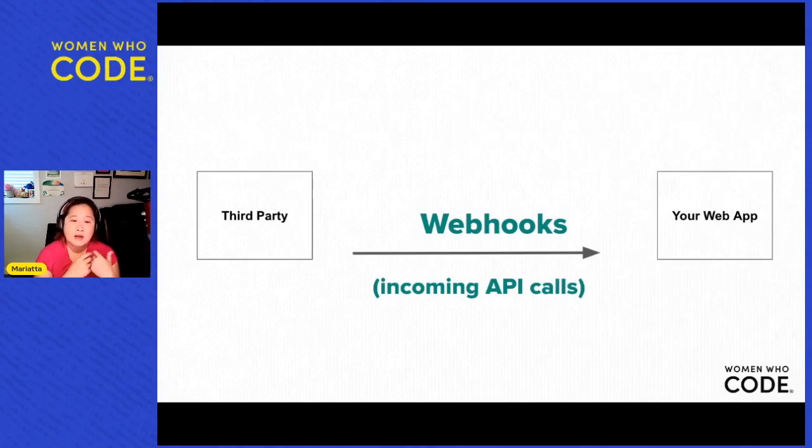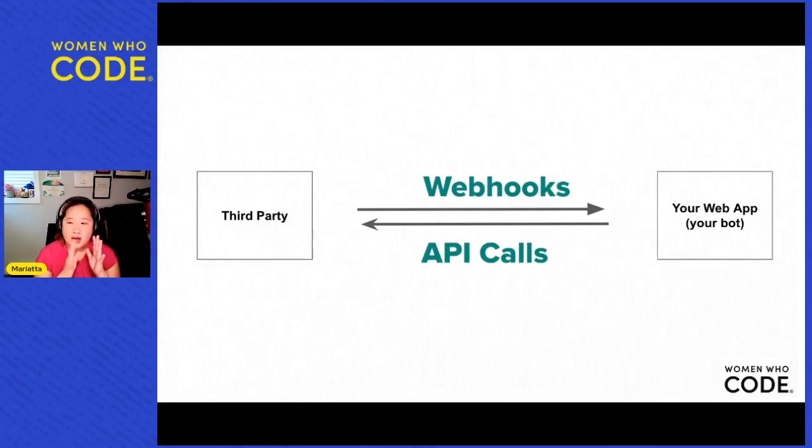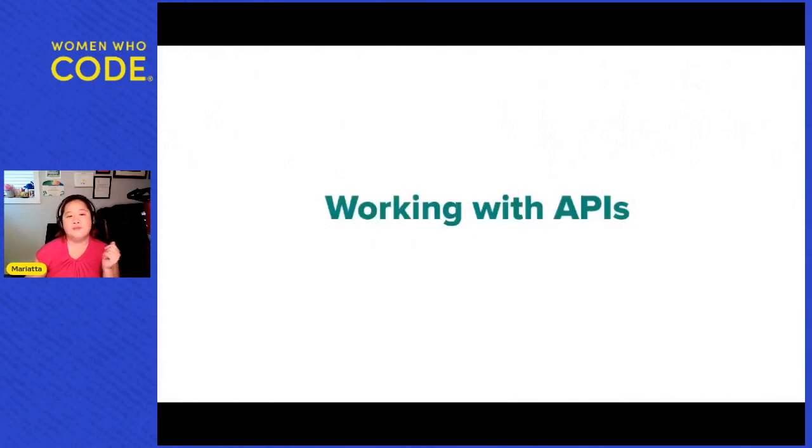The third party apps will be making API requests on the internet from their service to your web app using webhooks. So webhooks are basically API calls from a third party app to you. I like to think of it as incoming API calls from third party apps to your app. So if you have a web app which can receive webhook events from external services, and then your own app can automatically respond to these events and make API calls, at this time, you now have a bot.